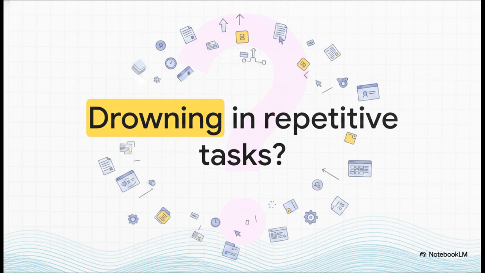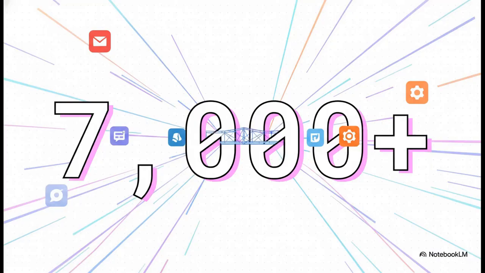Okay, let's dive into this, because today we're going to learn a framework that puts an end to those time-consuming chores for good. The real secret to achieving this kind of digital freedom is a platform called Zapier. Now look at that number, over 7,000. That is the number of your favorite apps and tools that Zapier can seamlessly connect. It acts as the ultimate bridge, passing information between apps like Gmail, Slack, Trello, and HubSpot, even if those apps were literally never designed to talk to each other in the first place.